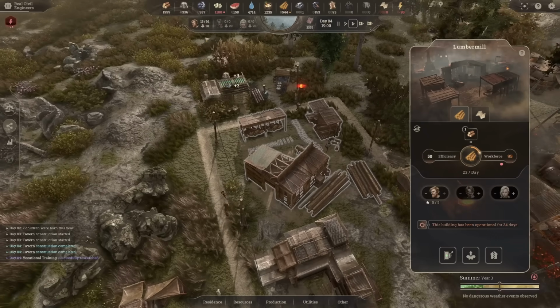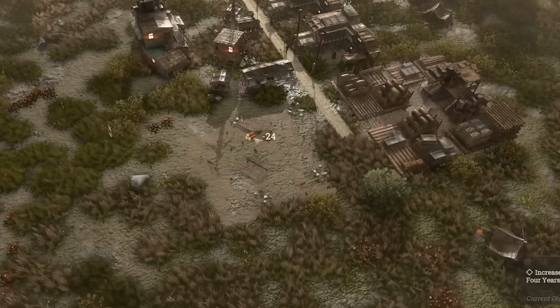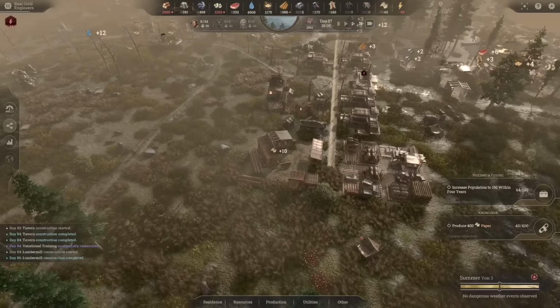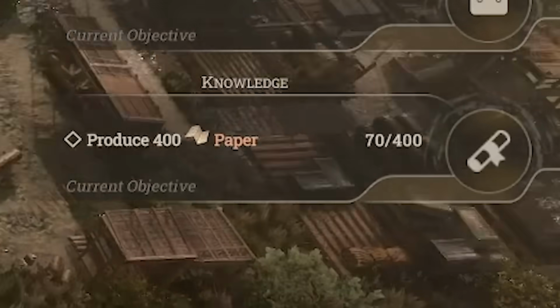As I've got 13 workers, I think what I'm going to do, let's get another lumber mill down, and then this one can make paper. So new lumber mill, make paper, add 5 workers to it. So decent. That's making paper. I've also got a little task here to make 400 of it. That's flying up, so that will be good.